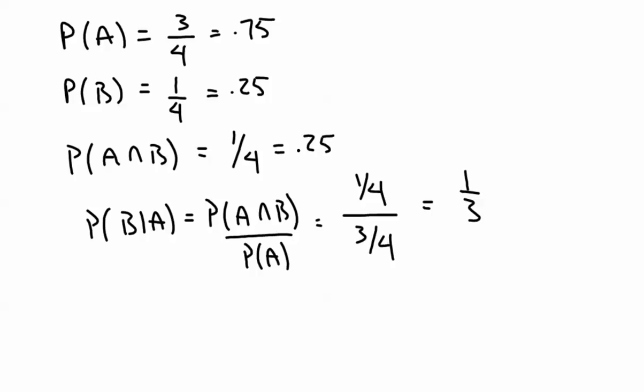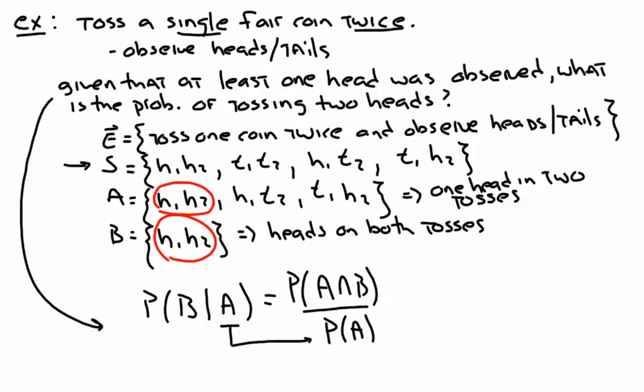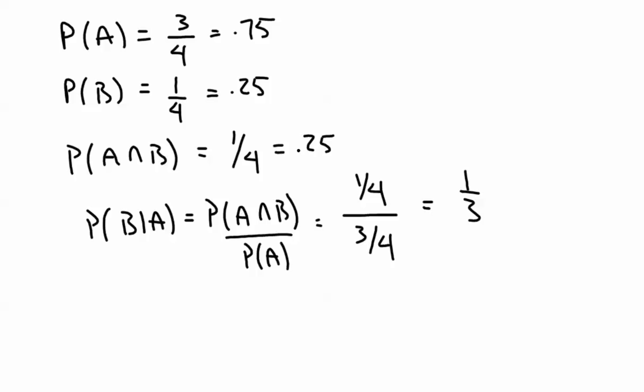All right? B is a single outcome event, and that one outcome is one of the 3 possible outcomes in event A. Let's go back and look at that. Event B is a single outcome event. There it is. And that outcome is one of the 3 possible outcomes in event A. So if A occurs, it's 1 chance in 3 that B occurs. That's what that means.